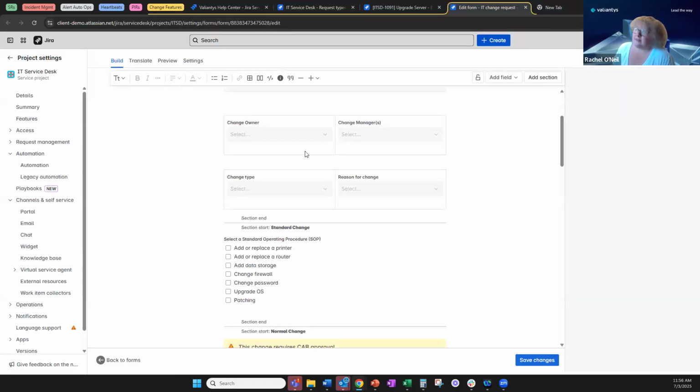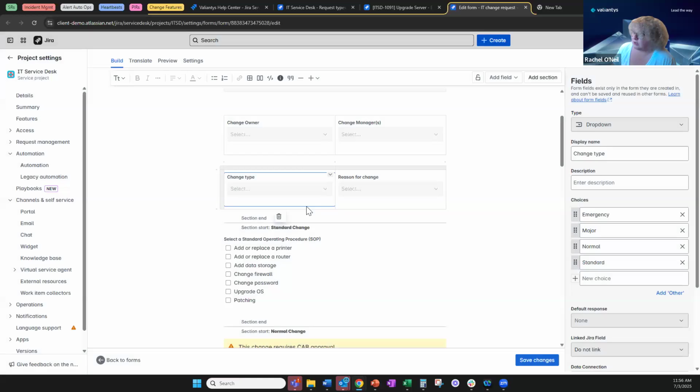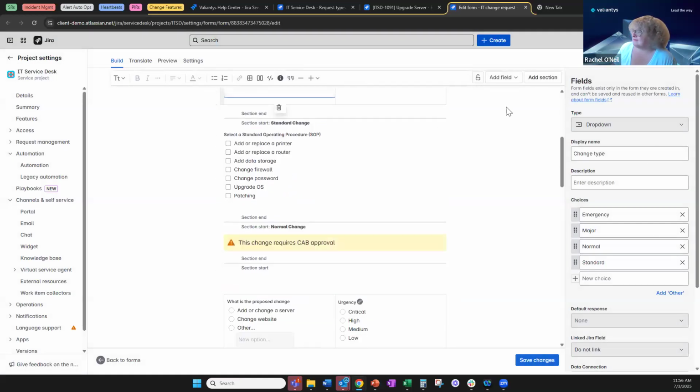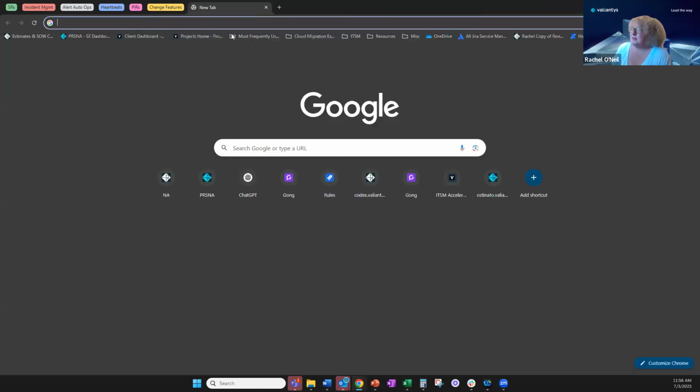And that's all we had for today. And just very quickly, in terms of the change, this is what it looks like on the back end when you are actually creating it. And this brings us to the end of our demo. And I think it's time for some questions.